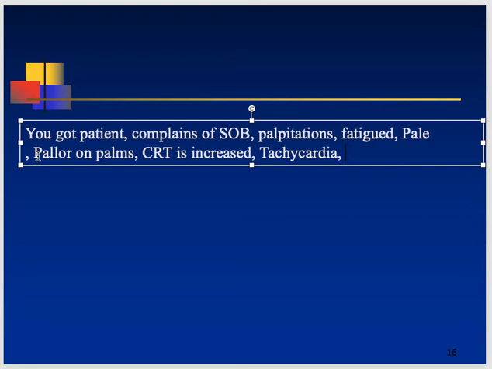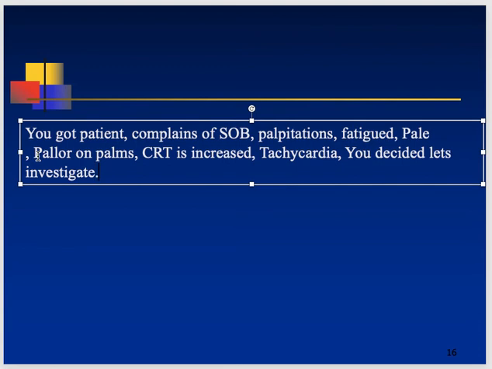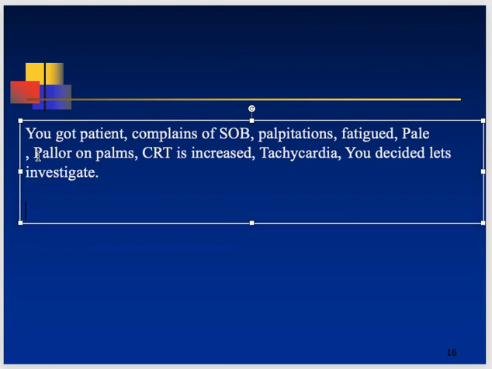Then there are some clinical features which are typical of iron deficiency, as well as typical of vitamin B12 deficiency or other causes. I'm not going into that detail right now, but I'm giving you the scenario that the patient has these things, and you decide to investigate this patient more. Of course, you take more history, you ask about any stool color change, how his diet is, and all the stuff. When we go into more detail, you will understand why I'm saying these things. You send the patient for CBC.